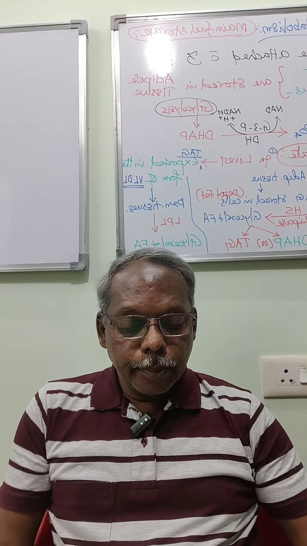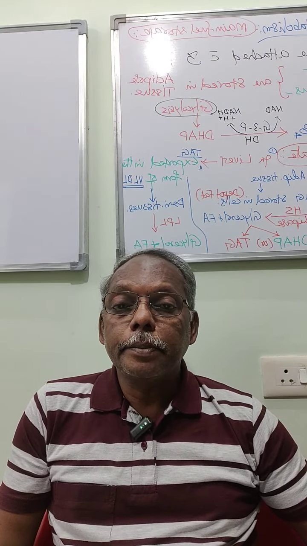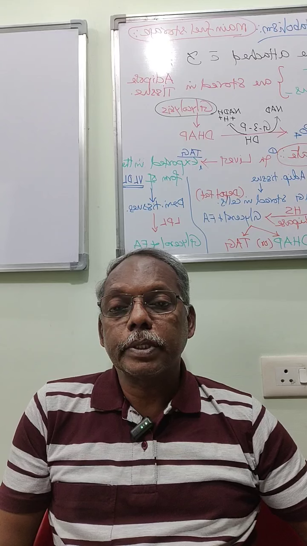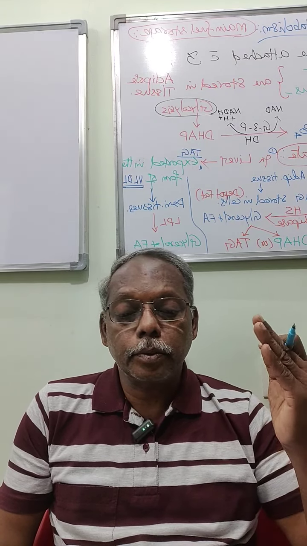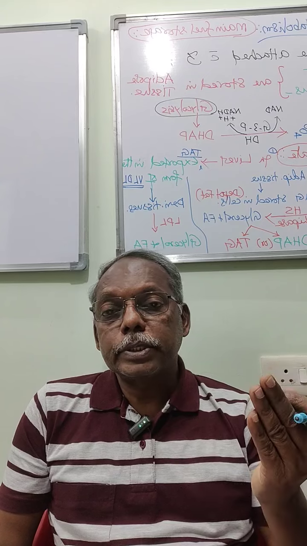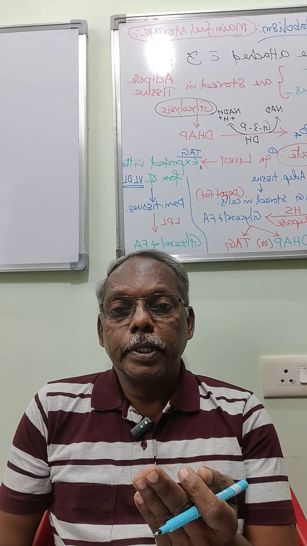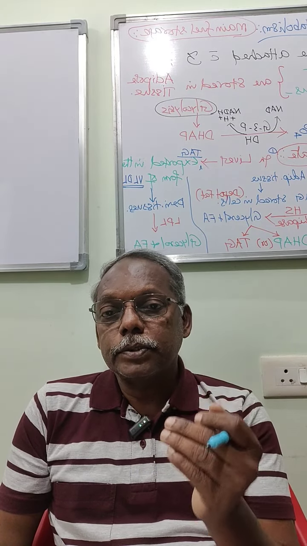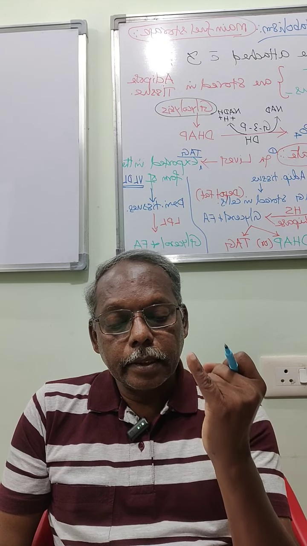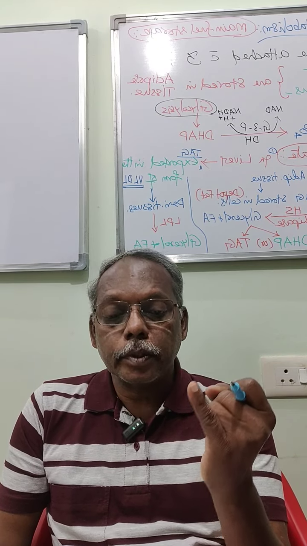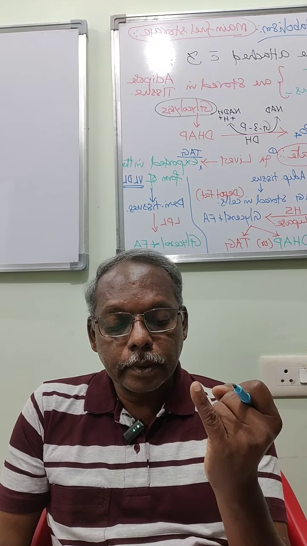Next important topic is enzyme inhibition. This is again an essay question because we have 4 types of inhibition: competitive, non-competitive, suicidal, uncompetitive, like that. For all these 4 types, you have to give first the definition, second the graph, you have to draw the graph, then the Km value and Vmax value, how it will get affected.